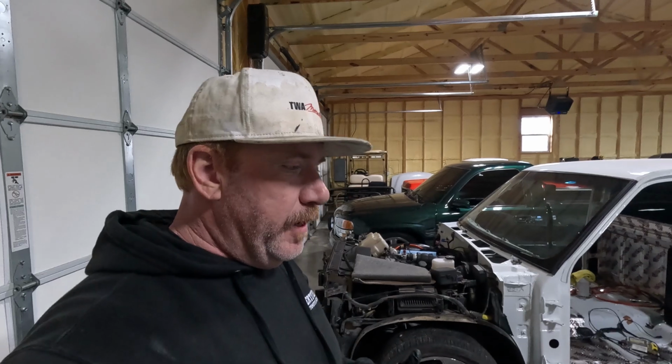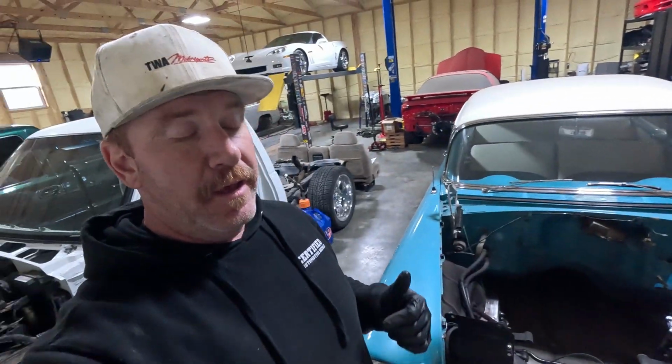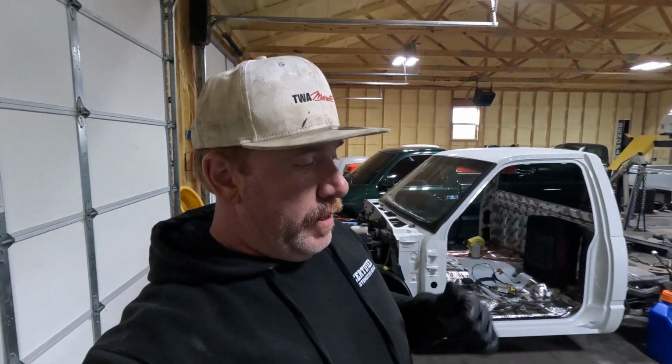So anyway, in today's video, we're gonna see if that engine will fit into this location. I also got a super expensive oil pan that apparently is needed in order to clear all the steering components of the 55. So we're gonna be putting that together and hopefully setting it down in this thing.